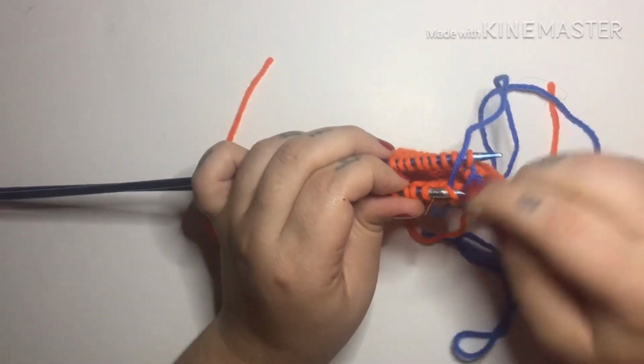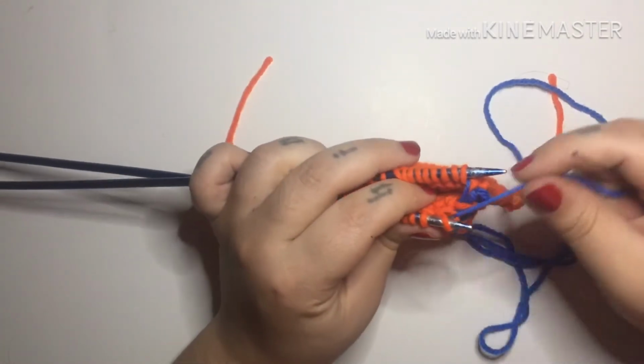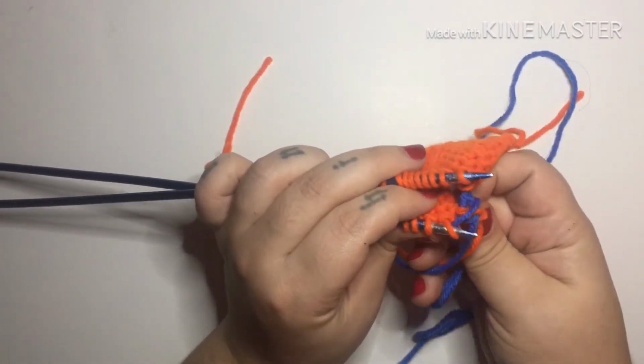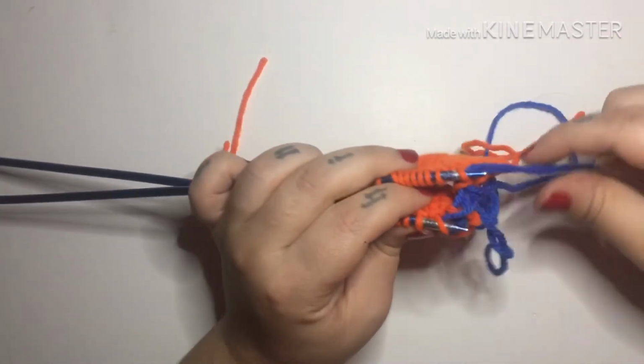And then we are going to go for the back needle. We're going to go in as if to purl, slide off, in as if to knit, and we're going to keep that stitch on the needle.